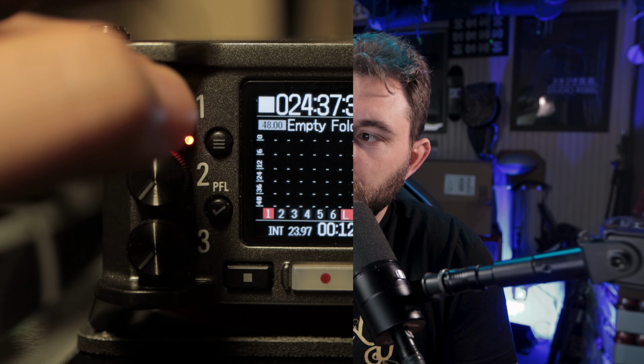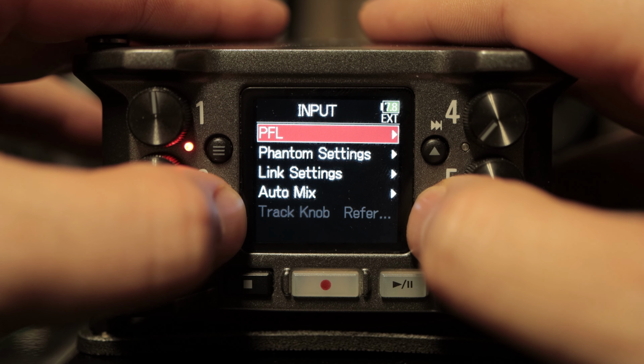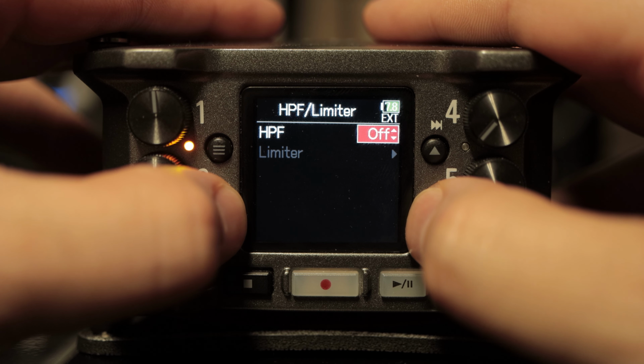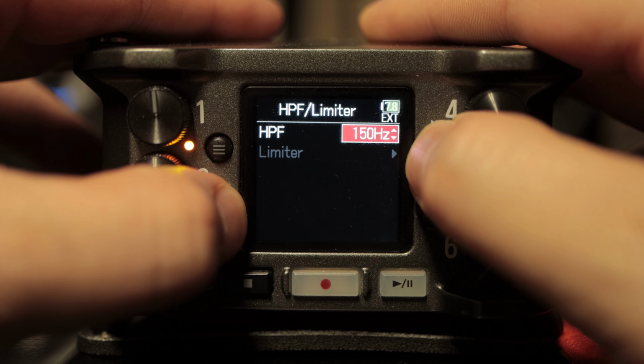So, without any further ado, let's get into how to turn it on in the Zoom F6. Very easy to do, very easy to adjust. It's just a couple of steps and just a simple up and down. So, you're going to go to Menu, Input, PFL, Input, HPF, which is high pass filter for all you paying attention at home. Then you're going to go to HPF, high pass filter, and then you're going to turn it on. And your range is from 10 hertz to 240, which, little teaser here for the end of the video, the Shure SM7B will be one of those that we compare it to because we have the range for 240. I believe the Shure SM7B has a low-cut filter of 200, so we can compare those two and see if there's a difference between them.